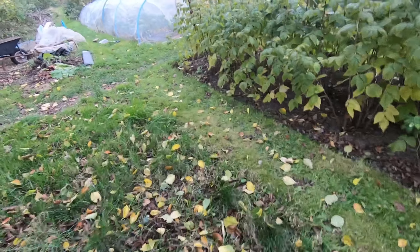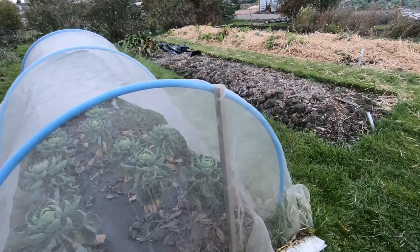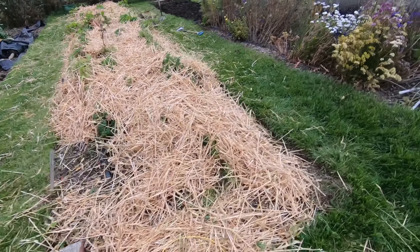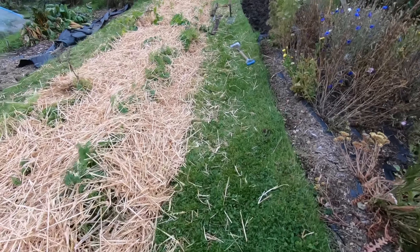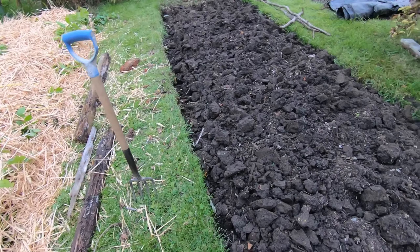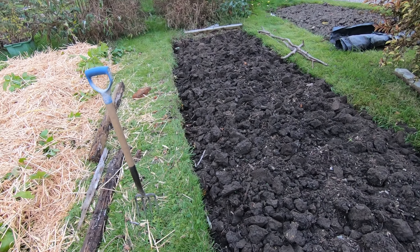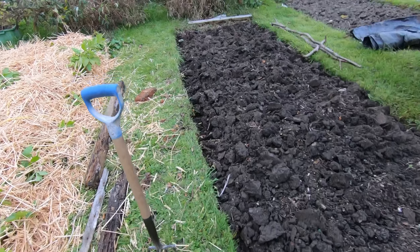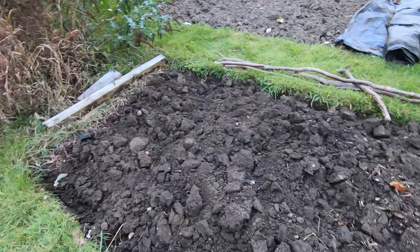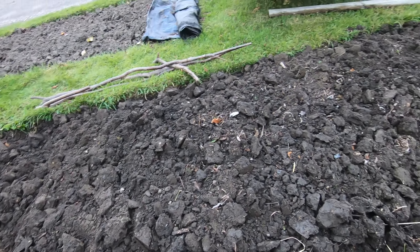Smoke's coming this way now, so I'm going to take you over to where I've been digging. Gradually this section of the plot is starting to look tidy now. This is the bit that I dug today — it's the bit where I had some escaroles for hardy annuals last year. What I noticed when I was digging it is, if you look at the colour of this, I think you'll be able to get it from the video that it implies it's quite damp.